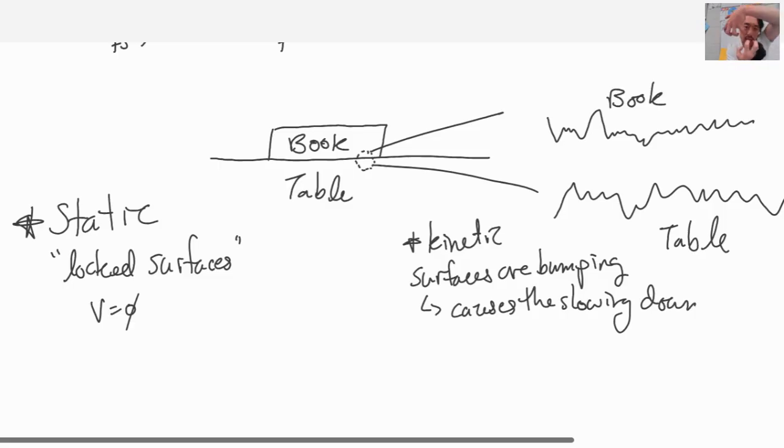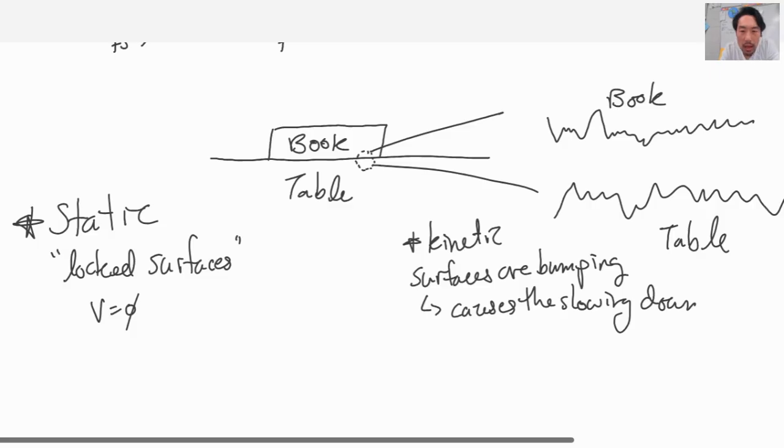Now, the cool thing is that as the two objects are rubbing against each other, which is kinetic, after a while, when the object is slowing down, there's going to be a time when it can't move anymore, and then the force of gravity will make it so that the two surfaces just lock in place. So you go from kinetic friction to static. And that static friction occurs when there's no more motion really happening. So you're no longer moving.